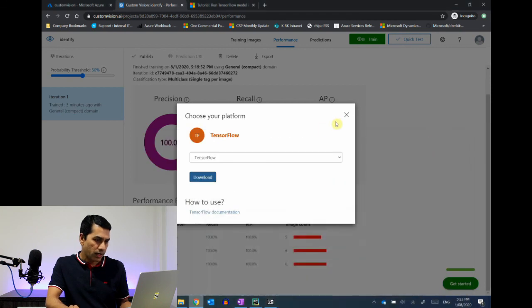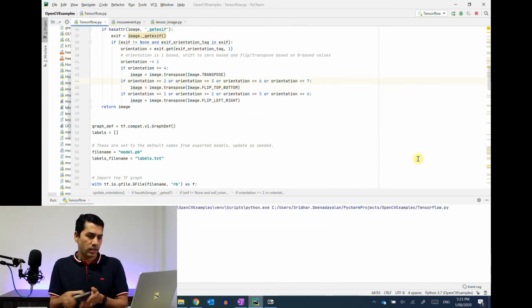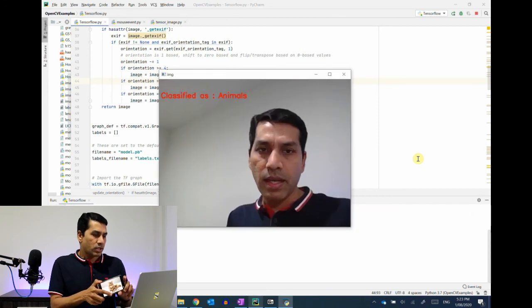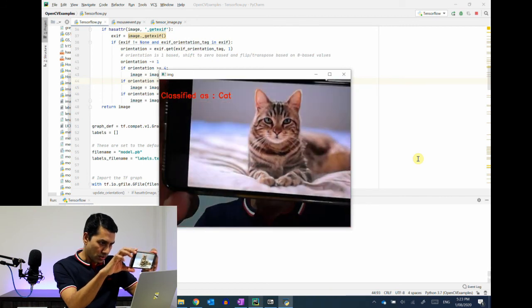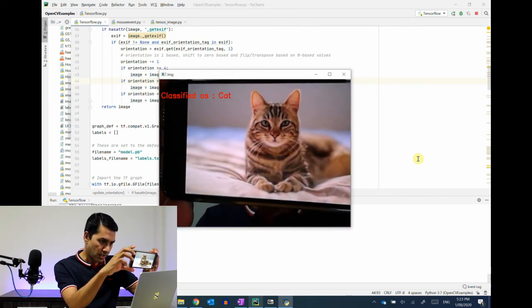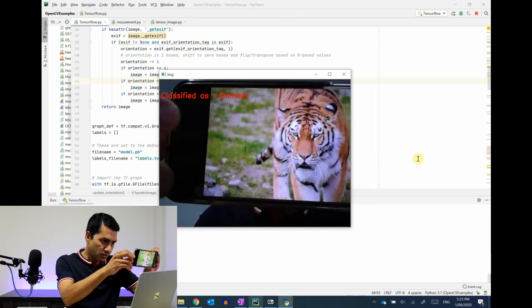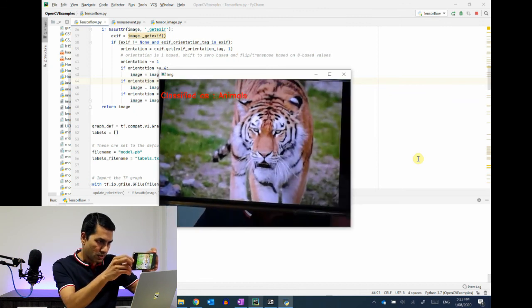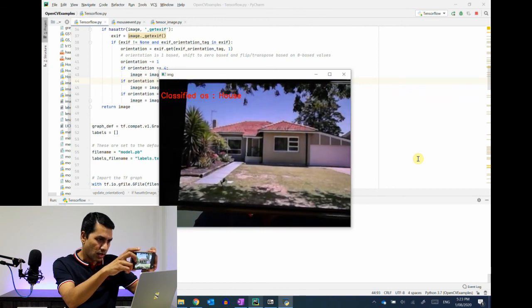And let's go ahead and run the application to see if the code works for us. So I'm going to again use my mobile phone to show some pictures. Because it's not been trained for person, it's identifying me as an animal. So in this case, as you can see, it can recognize this as a cat as against an animal. So I've downloaded the images, so that's identified as an animal and that's identified as a house.